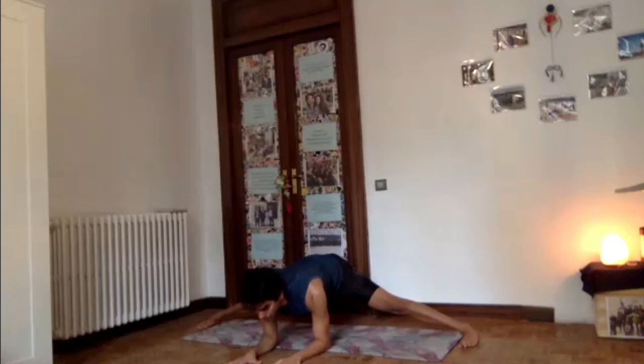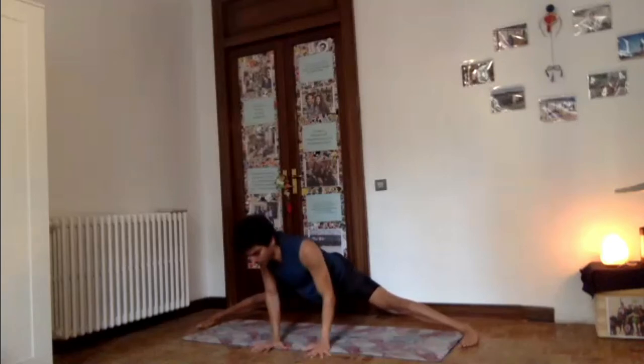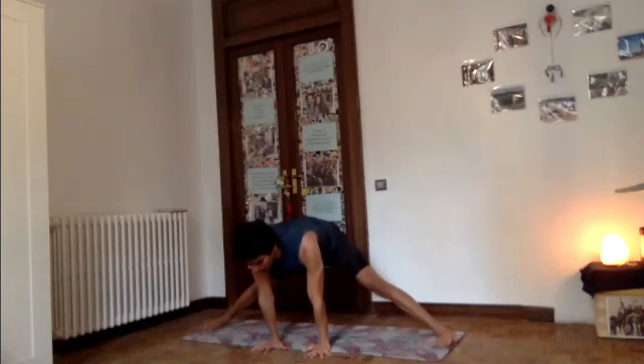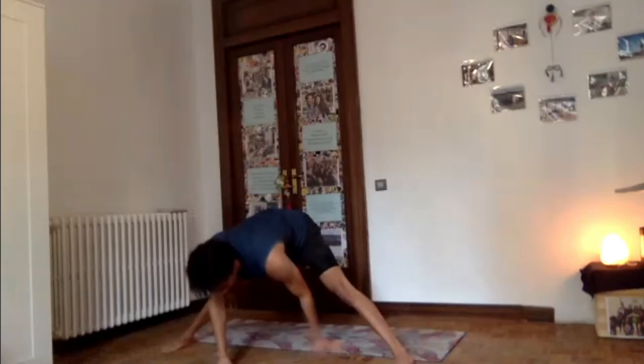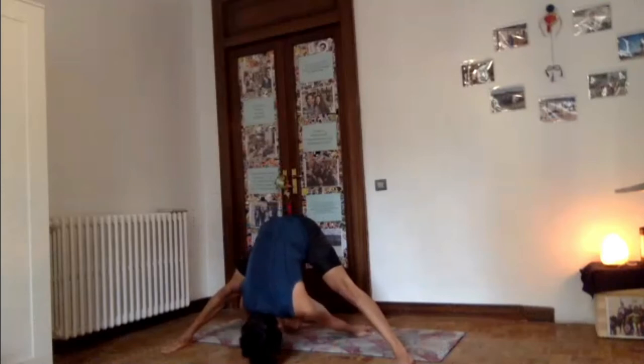Keep the outer feet pressing down so that the knees are not compromised. 4, 2. And 1. Slowly bring your hands down, heel toe the feet in. Make sure you have some distance behind you, so I'll have to move forward. And then walk the hands back until you find your limit.